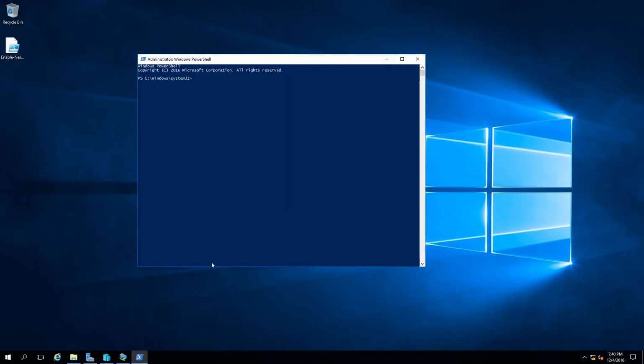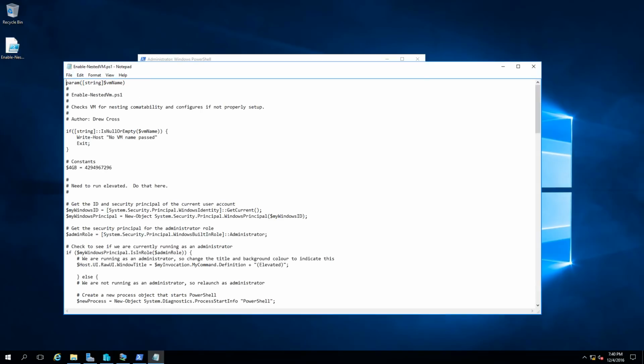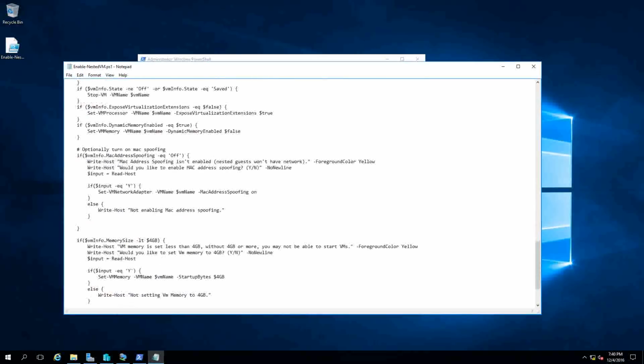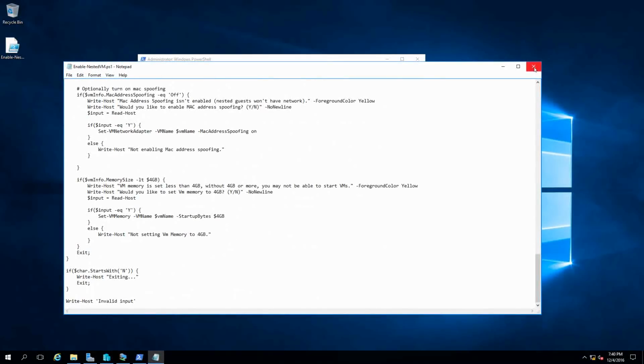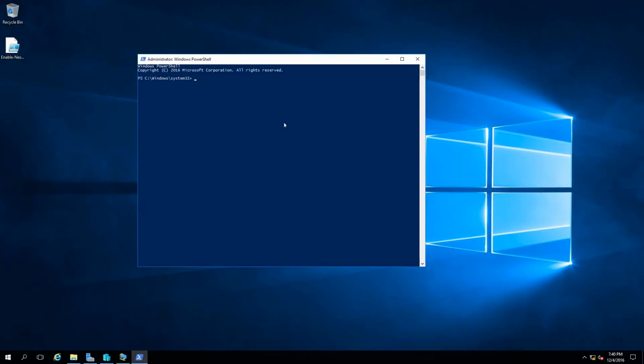I'm going to close the other window, and you can see that on my desktop I've downloaded a script that you can download as well from Microsoft. This is for enabling the ability for a virtual machine to become a host, also known as nested virtualization. So I'm going to execute this script. Let's see if that would be successful.